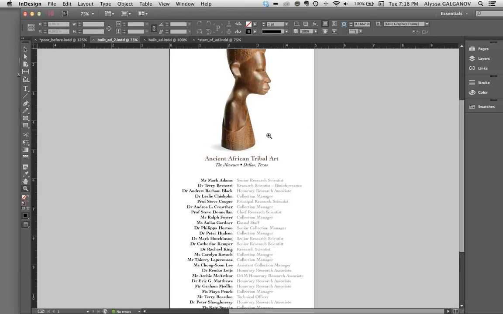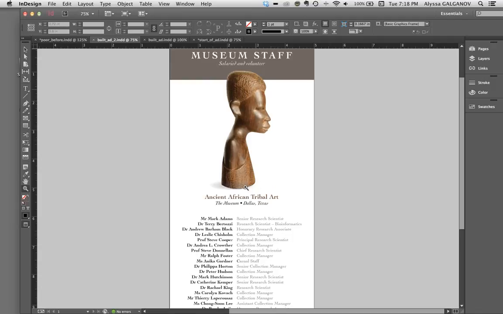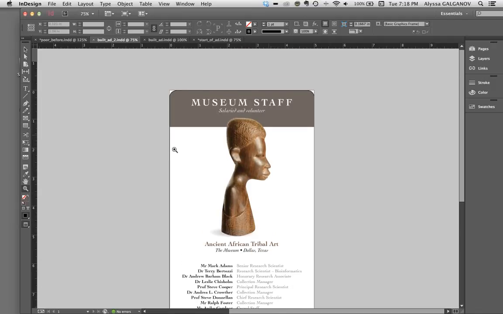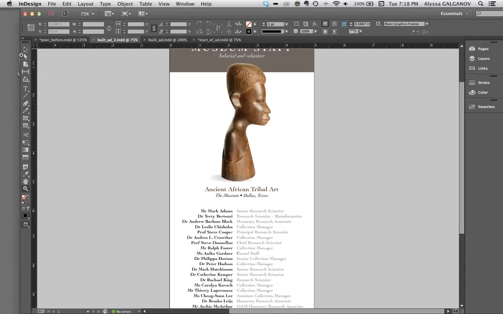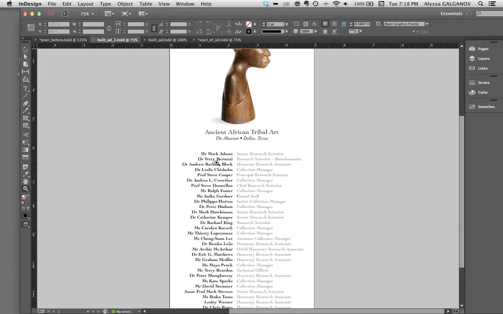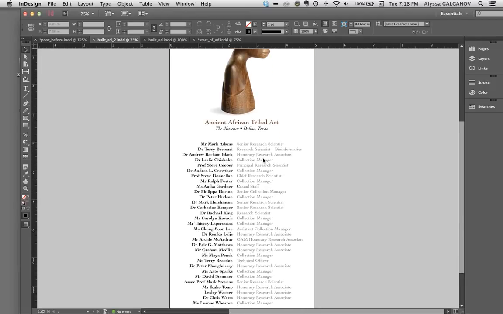Well, here we have center alignment with this piece here and this piece here, but I think it's visually interesting to have these guys all aligned to the right and these guys aligned all the way to the left. Again, this comes to personal preference, so you may or may not like it, but I just thought it was kind of cool. It's definitely using various alignment.